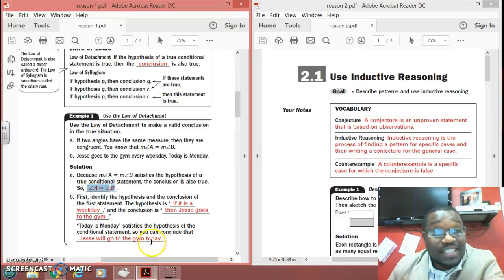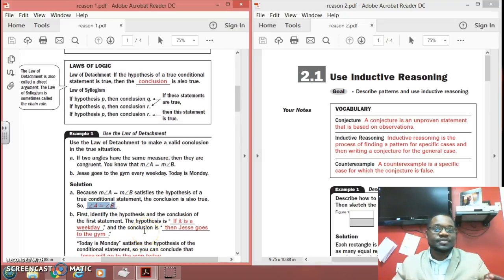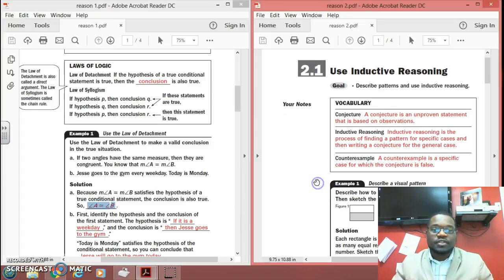These are very basic, and I understand that, and I don't mean to dumb this down, but I'm just trying to get you to understand that these are types of reasoning and logic that it takes for you to be able to look at what we're going to get into and determine the solution that we're going to be looking for.